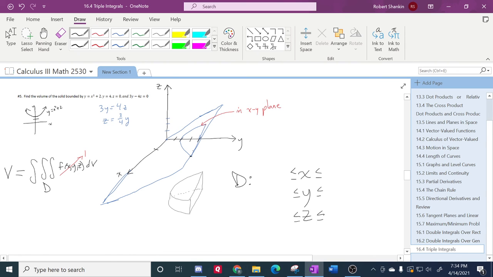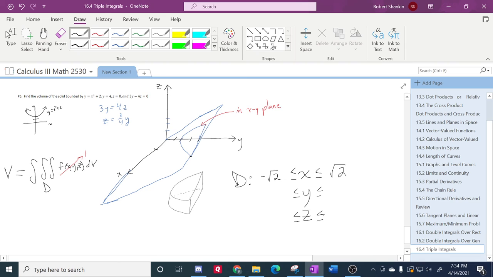Now, if we go from 0 to the square root of 2, we only get the one part of this. We have to go from negative square root of 2 to positive square root of 2. Okay, now if you went from 0 to square root of 2, that could be legitimate because of the symmetry involved. Because of the symmetry involved, we'd say we only have to find the volume of half of it and then double it. So that could also be the case. But if we're just going to set it up without doubling it, we're going to set it up like this.